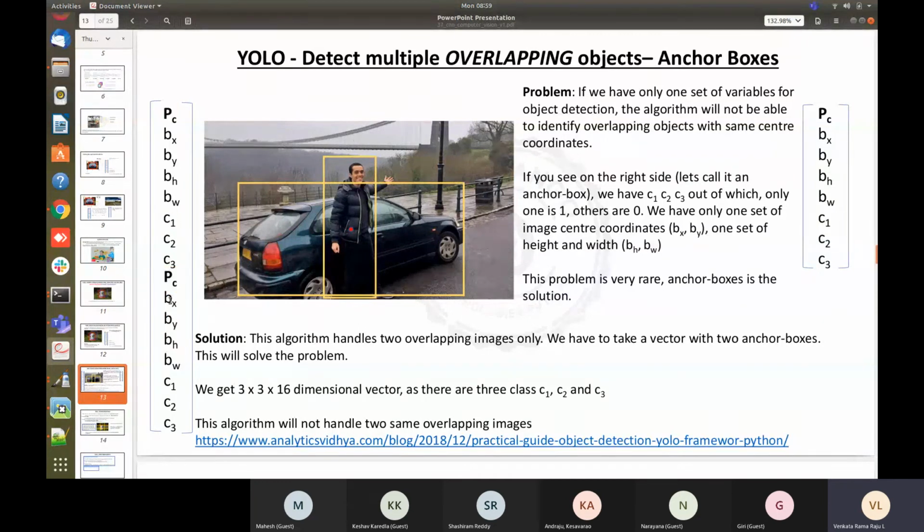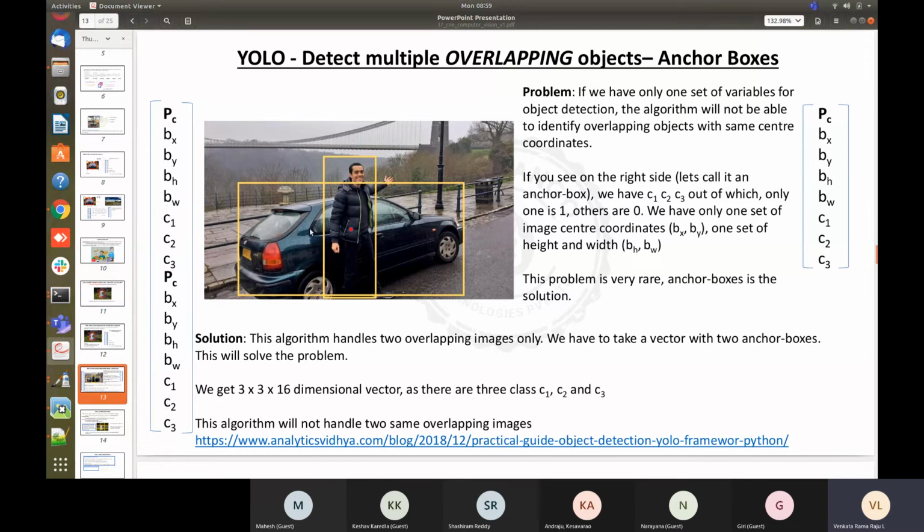Whether car is present or not, what is the class, and what are the bounding boxes of it, and whether person is present or not, what are the bounding boxes and person classes. The YOLO algorithm by default supports 5 different classes at once, so you will have 5 sets of these. For 2 classes, you need 2 sets. For 5 classes, you need 5 sets.